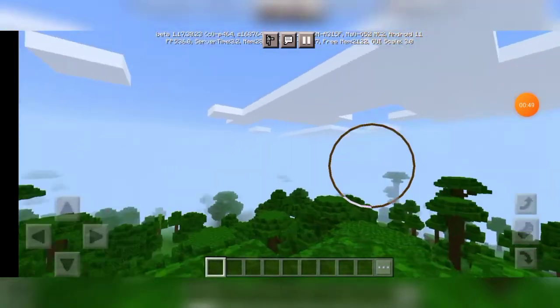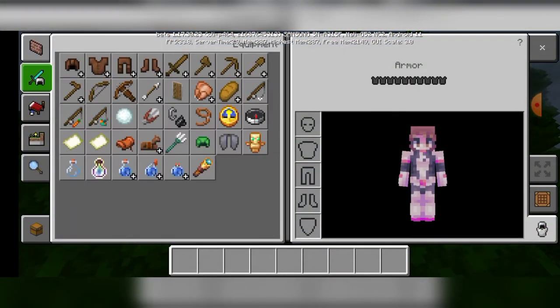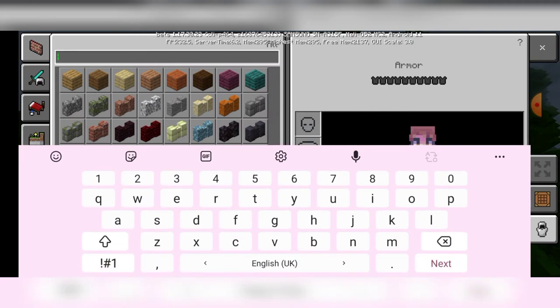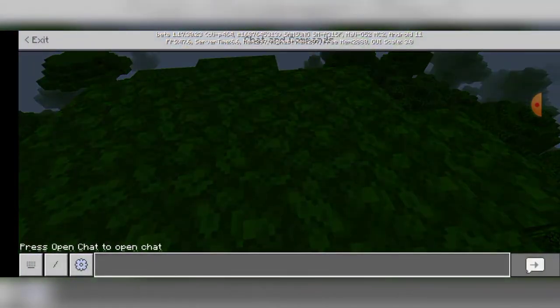So guys, as I told you, I'm gonna show you guys an amazing trick. And for this trick, all you need is some spruce trapdoors, a lever, of course you guys need a lever, and a command block.